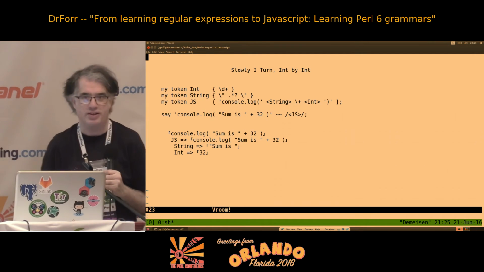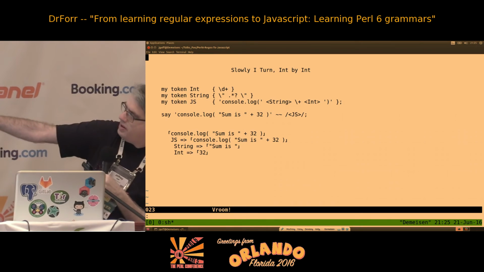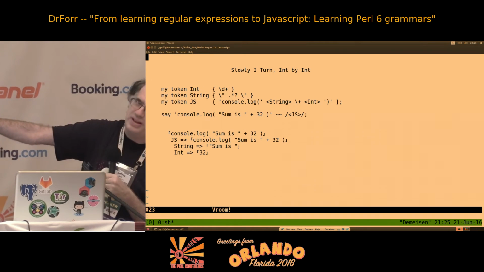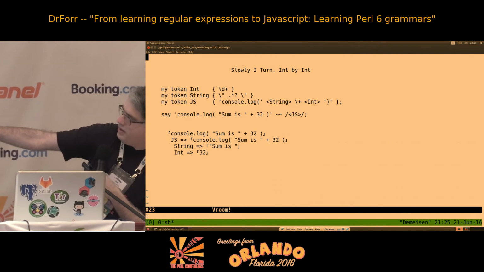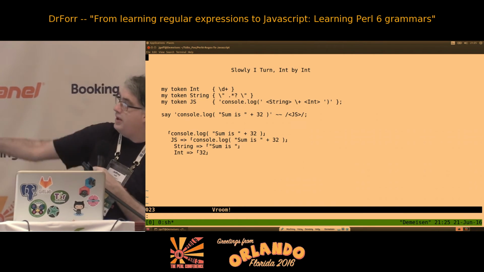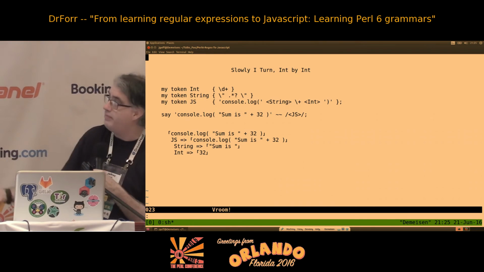Oops, got a little ahead of myself there. And down here, of course, we have JS, and inside there is our string with the quotes here, which we don't really need. And obviously down here, the int. And again, JavaScript is telling us that these are objects, as everything in Perl is now.